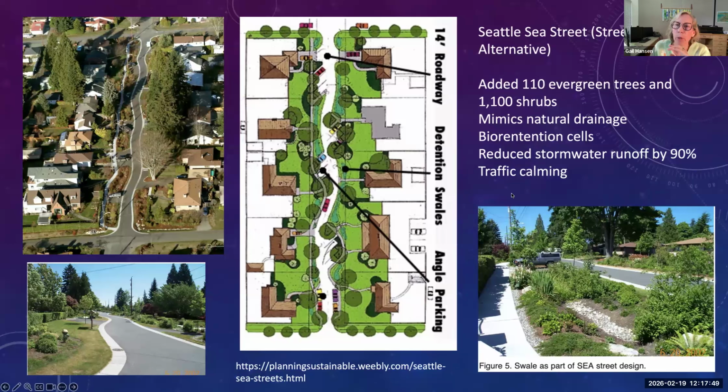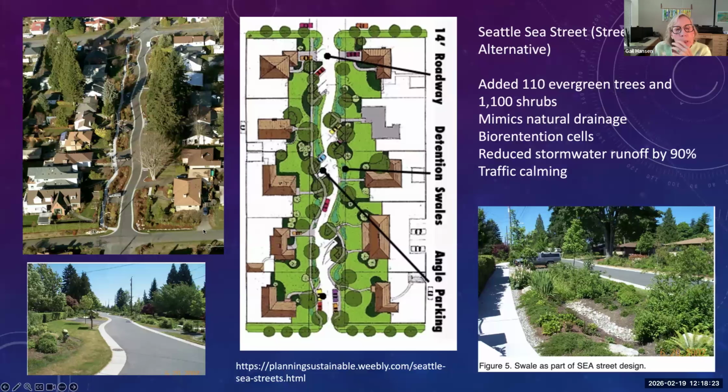And those wiggles were on purpose for a couple of reasons. One of them was to kind of mimic natural drainage and force water flow going different directions. Another one was because it's a traffic calming street. People slow down on wiggly streets. So this street is actually only 14 feet wide, but it has low curbs, and that actually helps to make it a little bit wider for emergency vehicles to go through.